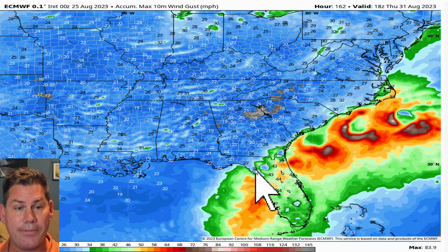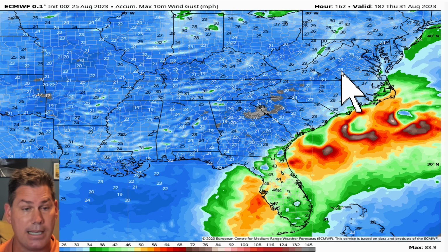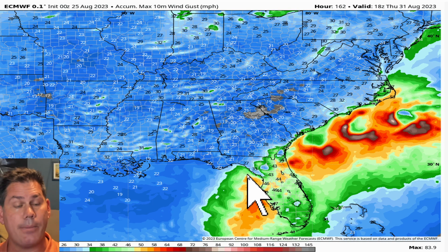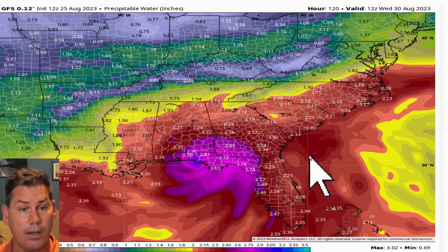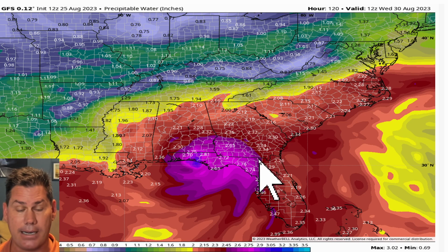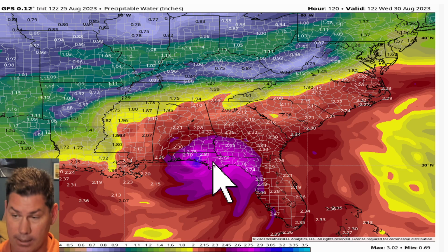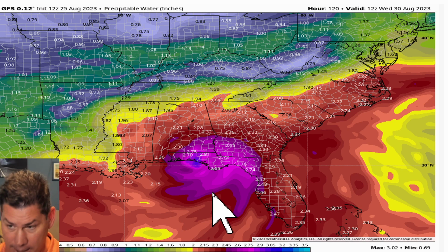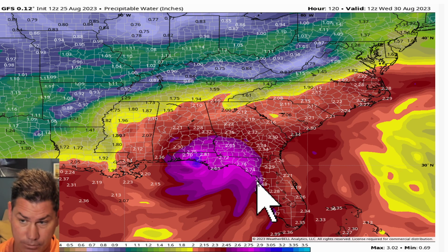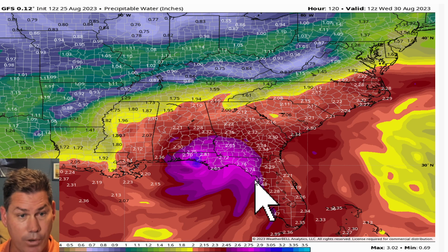And really the main difference is just depending on how fast this cold front is and how fast it's going to be able to pick up this system and swing it inland to Florida. But it's got a lot of heavy rain, folks. There is no question this is going to be a heavy rainmaker. Very deep ocean water content, very, very warm surface waters out there in the Gulf. And the closer it gets to shore, the warmer the waters get, right along the shore as well.